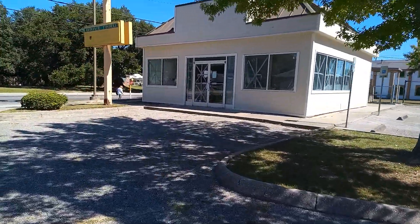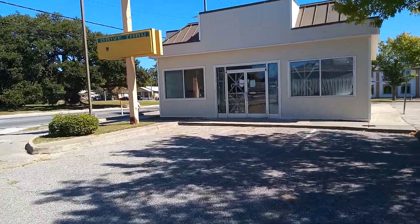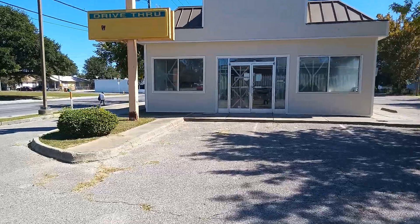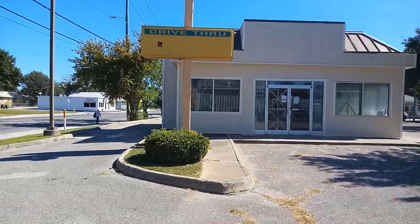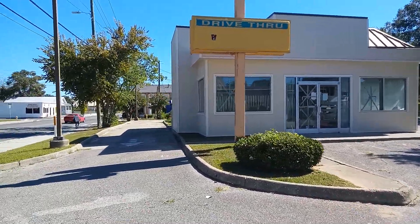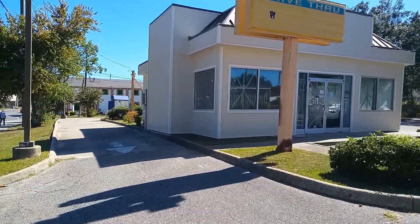Now like I said, I don't mind Church's Chicken. I've been to some where the chicken was absolutely dripping in grease, but then I've been to some where the chicken was really fresh and they were really good. And it's making me hungry — I might find me a Church's Chicken and go get me an eight piece.